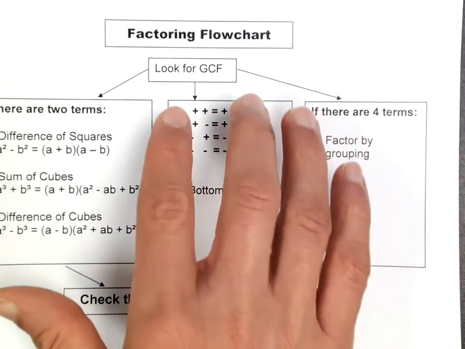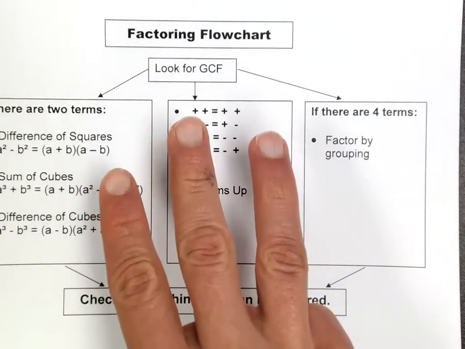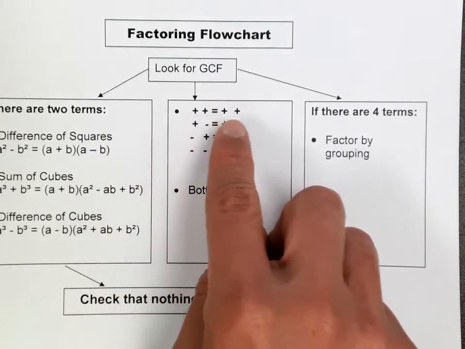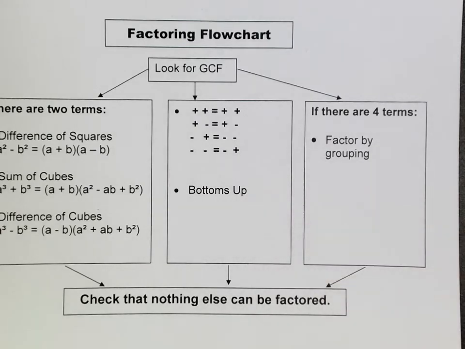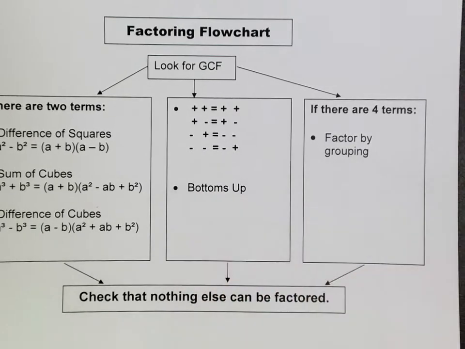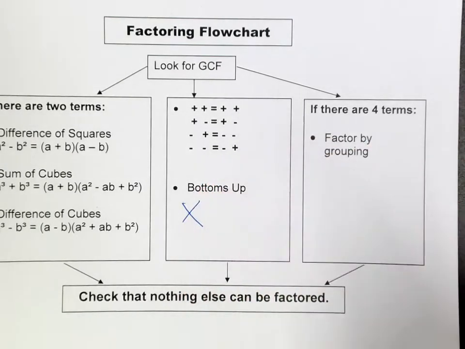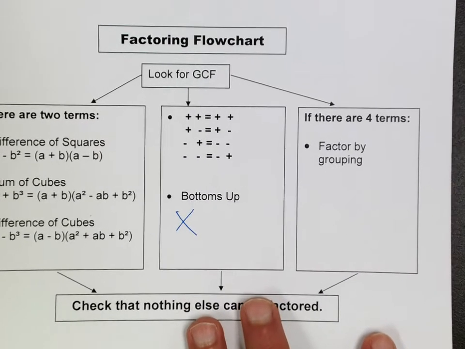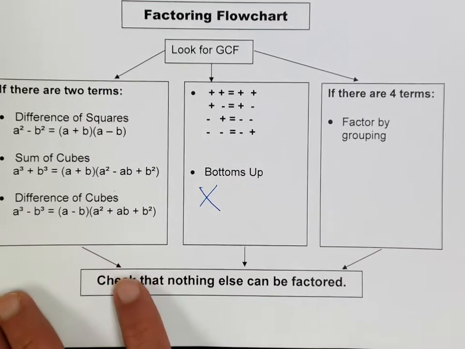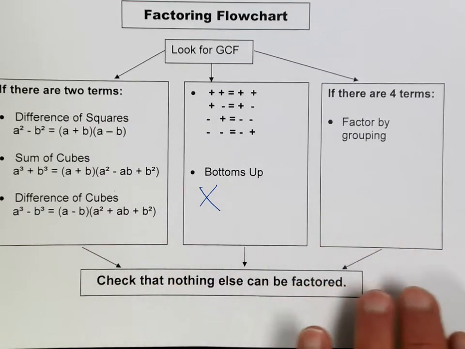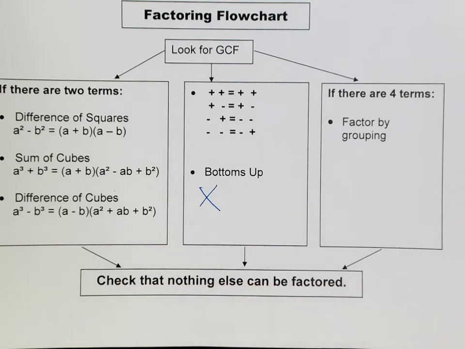On this one, if you have three terms, then these are the signs you would follow. Normally, I would honestly rather that you logically come to this conclusion instead of memorizing this, but whatever works for you. And we're either going to do bottoms up or this X factoring that we've done in the past, that we essentially do like factor by grouping. And then finally, if you have four terms, then you are going to have to try out factor by grouping. After you have done all of this factoring, you need to check and make sure that nothing else can be factored. And that's normally when you're finished.